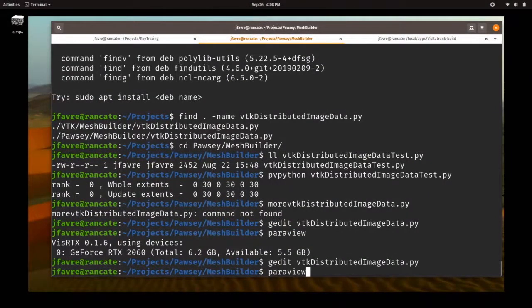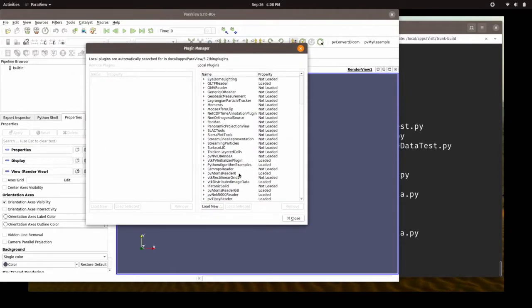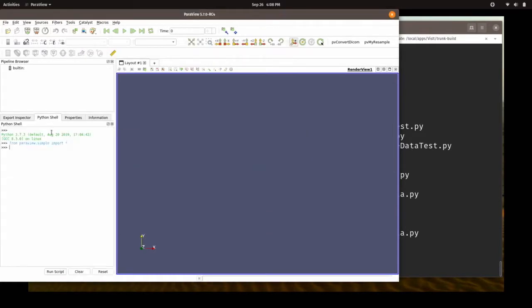I run ParaView. And now, in my plugin menu, Manage Plugins, I will read this particular plugin. VTK distributed image data is there loaded for me already. So from my Python menu, I can call a Python, there we go, what is it called? Let me put back my glasses here. A Python annotation calculator.